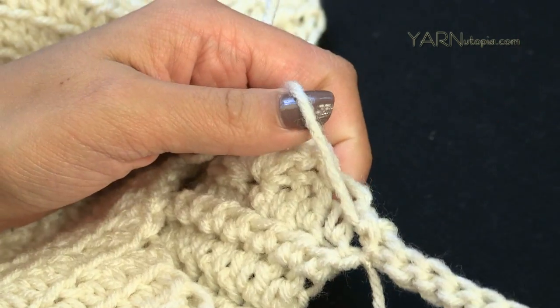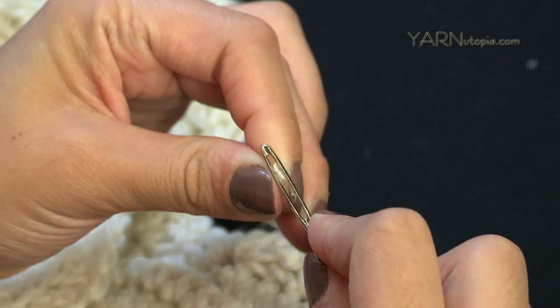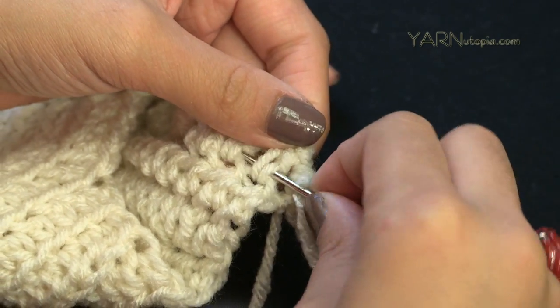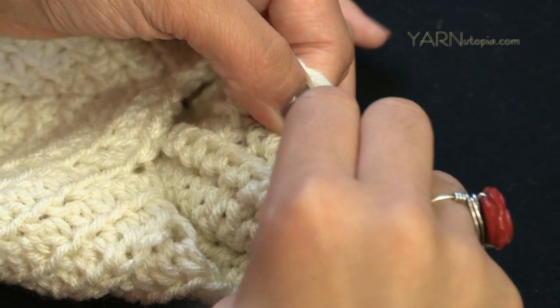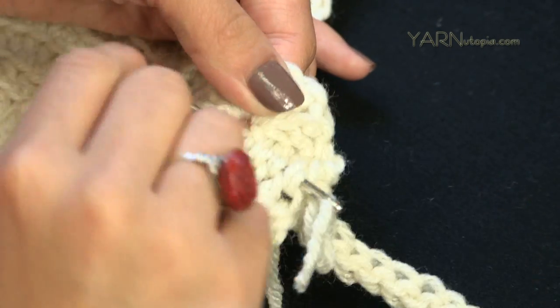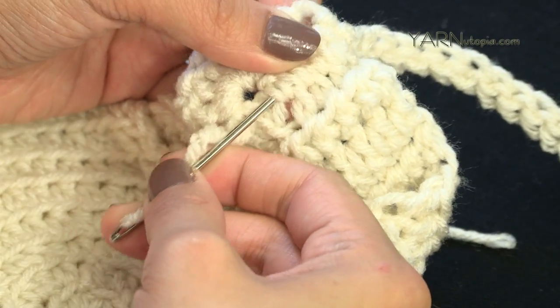Okay, so that's around there, and now we just have to sew in our ends, and I just sew them in just into the bonnet underneath some stitches. And some people like to sew it, you know, going back and forth, so going underneath a few stitches like this and then pulling it through and then going back into those stitches.